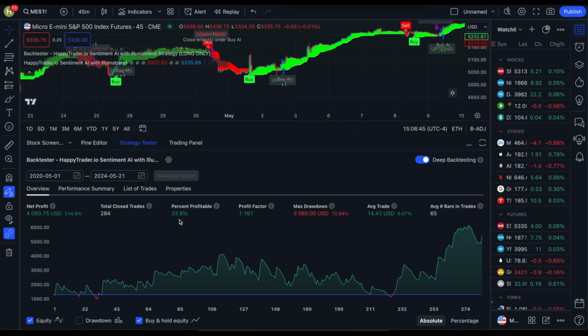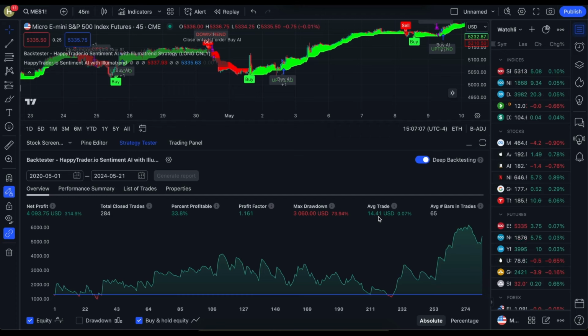Well, this is something that you could consider bad, but we consider it good because it falls perfectly in line with not only a healthy market, but also within our conventions of how we designed happytrader.io. We have about 1 out of 3 trades that are winners. You're probably thinking, well, if you only win 1 out of 3 trades, how does that shake out?